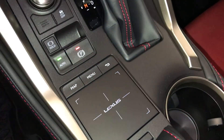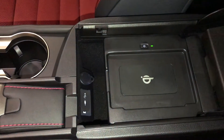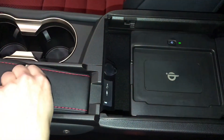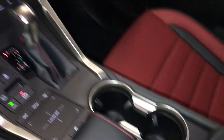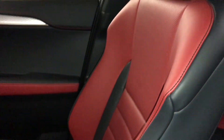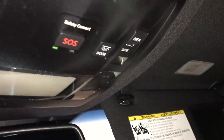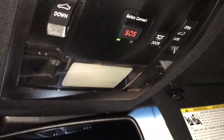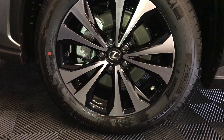Lexus trackpad to control the display screen. Under your armrest: wireless phone charger, USB, auxiliary, and the power outlet. You have a vanity mirror and sunglass holder. Lockable glove compartment. Power tilt and sliding sunroof with a sun shade. Illuminated vanity mirrors on your visors with extendable visors that come out the side. Enform safety connect, hands-free lighting. Auto-dimming rear view mirror with three integrated garage door openers.